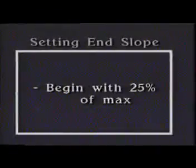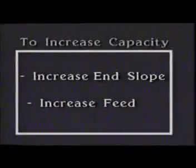In general, it is a good idea to begin with 25% of the maximum end slope setting and adjust the machine to obtain the best separation. The slope can then be increased to increase the capacity. You will, of course, have to increase the feed to keep up with the capacity.